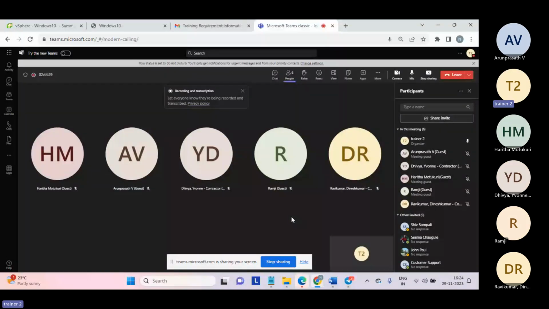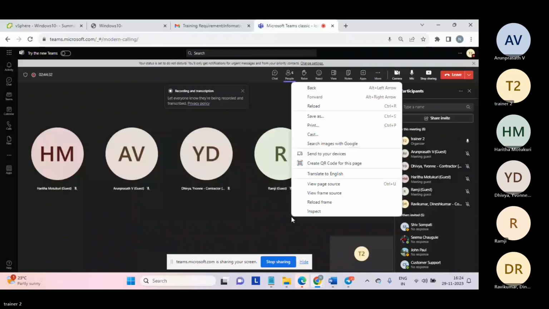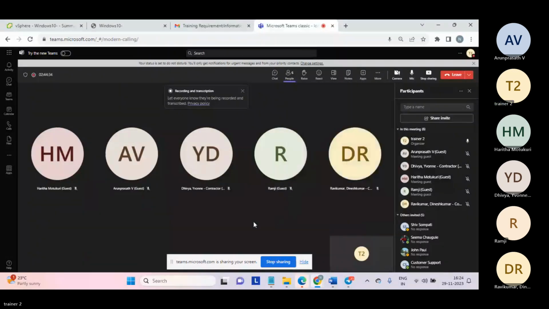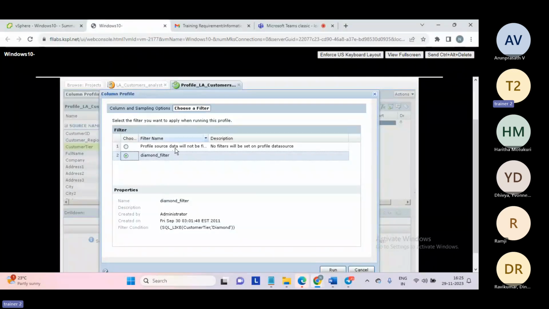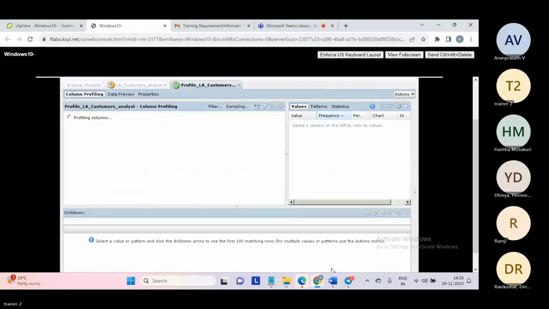Arun, Devi, Aditya, all. So we have built a filter, and we are trying to run by selecting this filter. Click on run. That's it. So with this, you'll get only diamond values. You've already seen that.